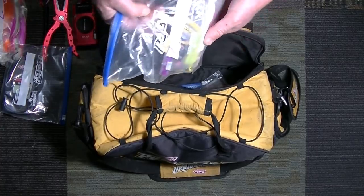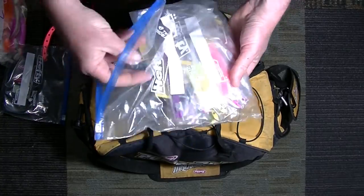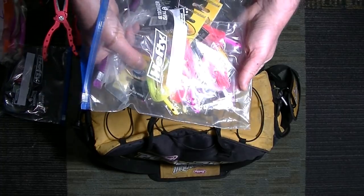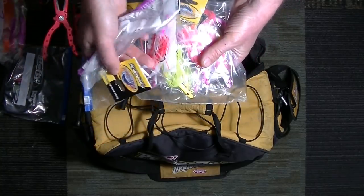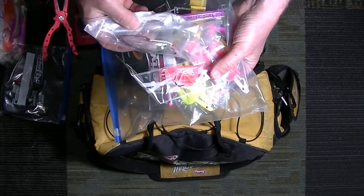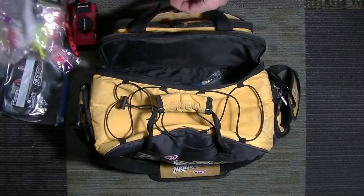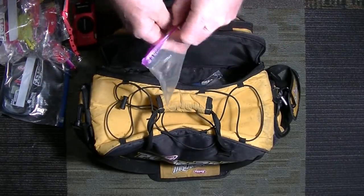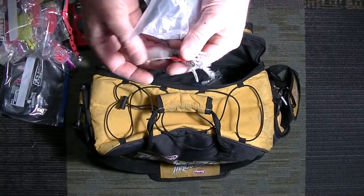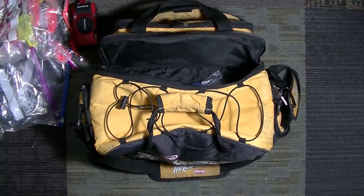The other thing I use is teasers — this is where I've really cut down over the last season. In 2017, I decided I wish I had used nothing but these silicone skirt Tsunami glass minnow teasers. I really developed a liking for them, so that's all I'm carrying. I also pulled out this little squid lure somebody asked me to try — it looked pretty good, so maybe at some point I'll try that. But for the most part, I just have the Tsunami teasers, which simplifies things.